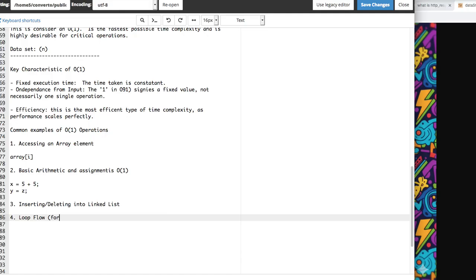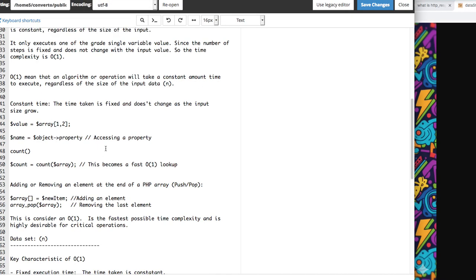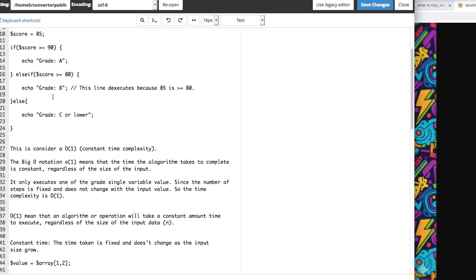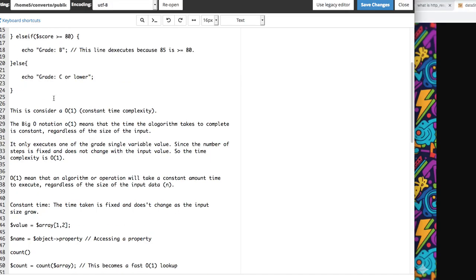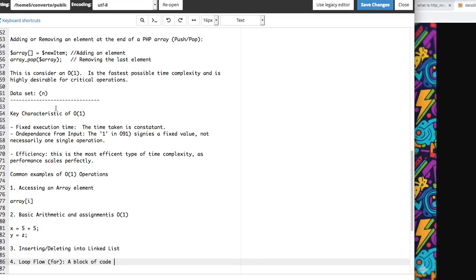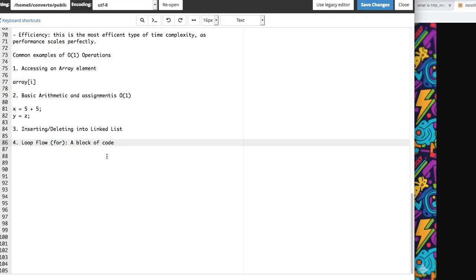I'm going to put it in a block like that. And that's a block of code, right? We just saw that a little while ago. Well, that was an if, but it's kind of the same idea.